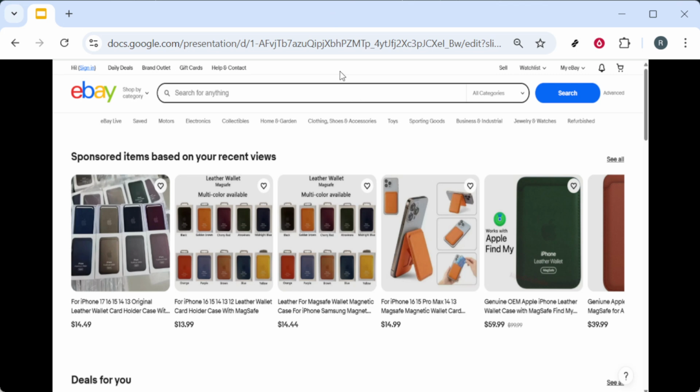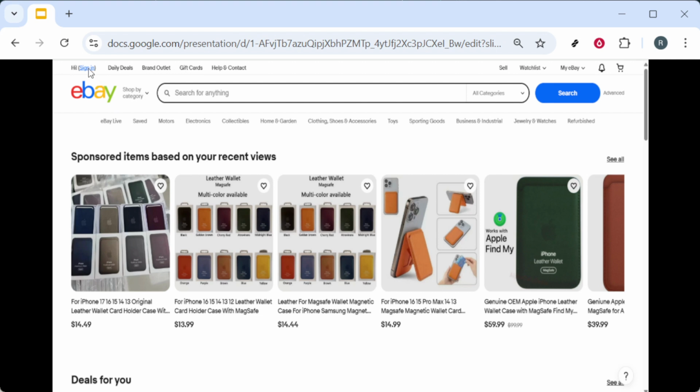First, let's open up your preferred web browser and search for eBay. Once the search results are displayed, you're going to want to click on the first result. This will take you to the eBay homepage where you can access all the features you're familiar with. In the upper left corner of the eBay homepage, you'll notice the sign in option. Go ahead and click there. Then, simply log in with your eBay account credentials, making sure to enter the correct username and password so that all your account features and settings are available to you.